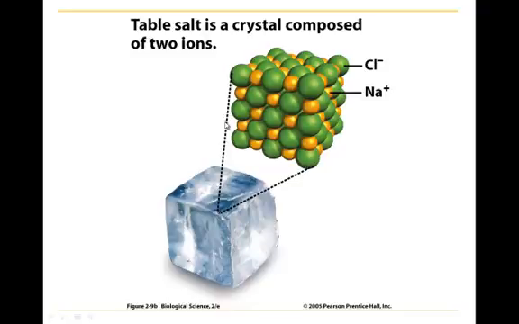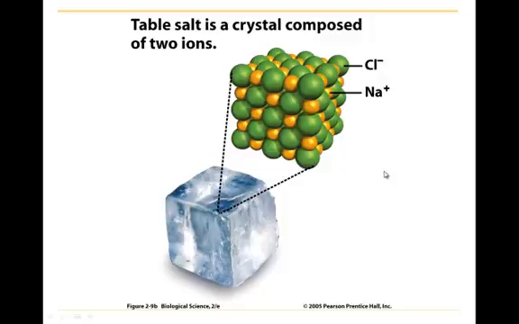Many ionic compounds form a crystal lattice. And if you could look very closely at table salt, you'll see that it has little square crystals. This is because the sodium and the chlorine ions are so tightly packed in this regular pattern. But once again, these kind of bonds just don't work well in living things because they are in solution.